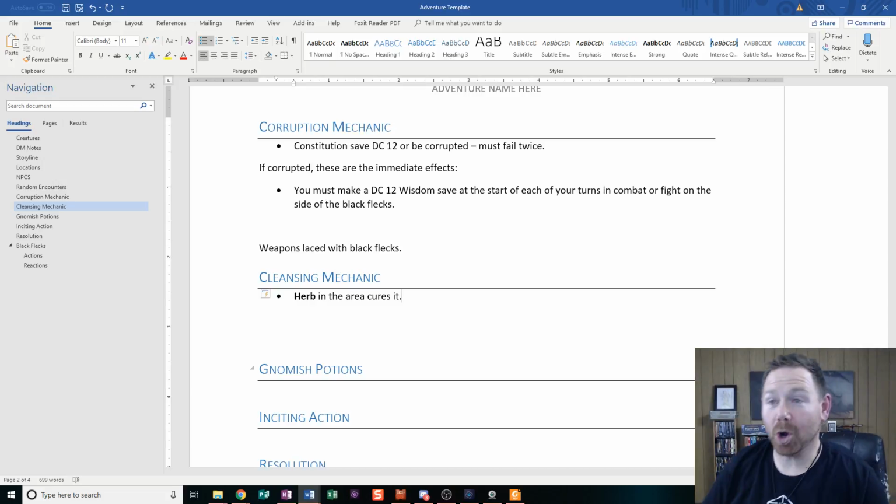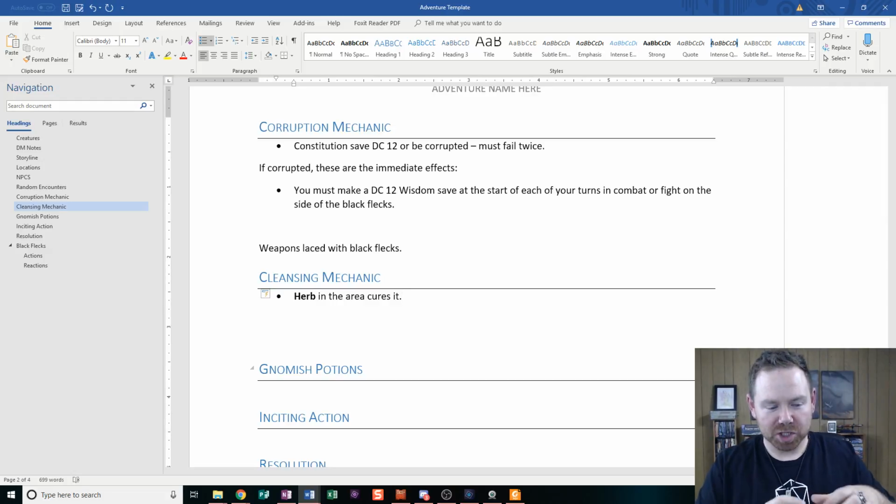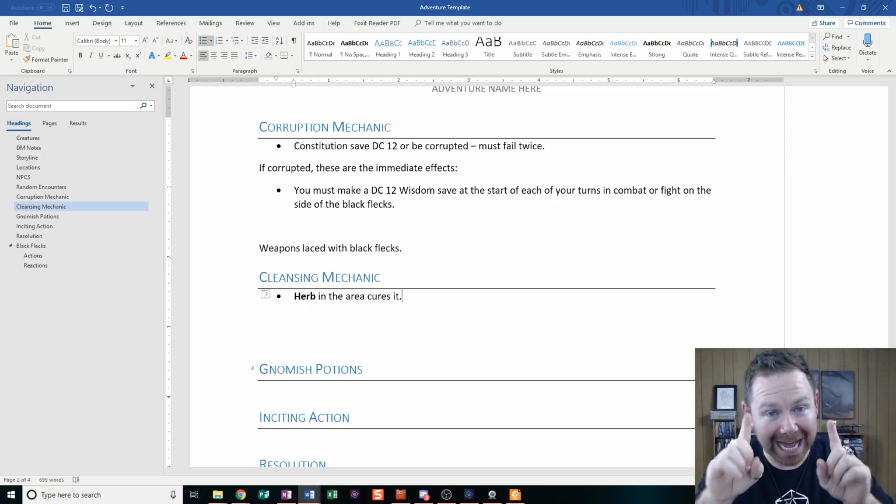I have an idea. In the middle of the gnome village, they have a garden, right? And there's a certain part of the garden that is not corrupted. It's totally clean. And that's the part of the garden where this herb is growing. So this will be the clue to the players. As the players are going through the adventure, they'll come upon the garden and they'll see that there's this massive bit of it that's not corrupted.